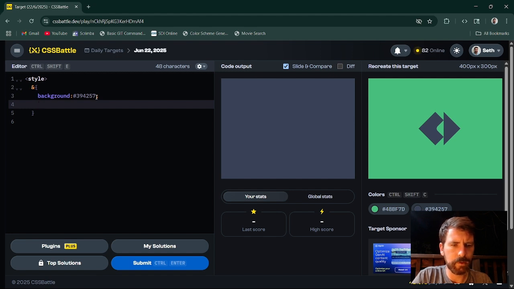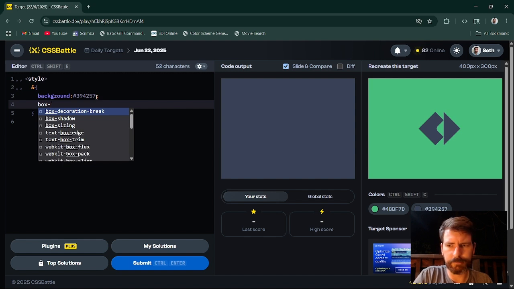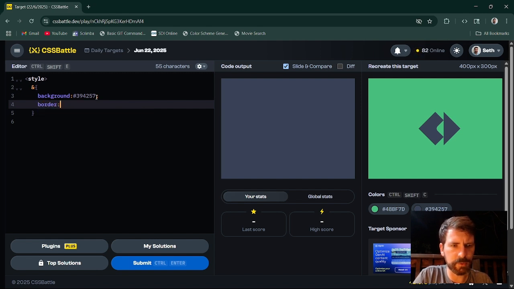Yeah. And then we're going to have our box shadow. I could do a border or a box shadow. Let's do border. Let's do border because we are going to be rewriting the border in the, oh no, I don't want it in the body tag. Oh, I won't need it. I can do it. This is fine.